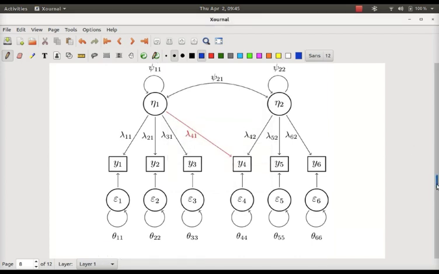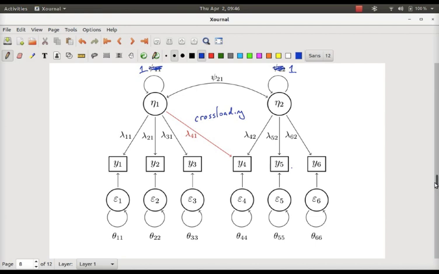So we'll take a look at this one right here. You'll notice there's one extra. Let's get rid of those, set those equal to 1. We've got this extra loading right here. This is called a cross-loading. This is not something that we've looked at before, because last time when we were trying to achieve what we called simple structure, we wanted to make sure that each factor uniquely was loaded by items. Here you have actually one item that's loading on two different factors, and that's why we call it a cross-loading.